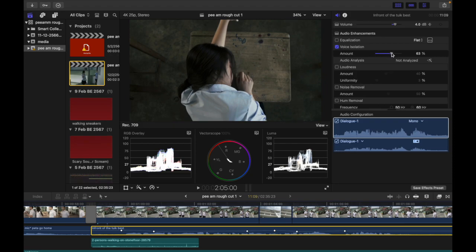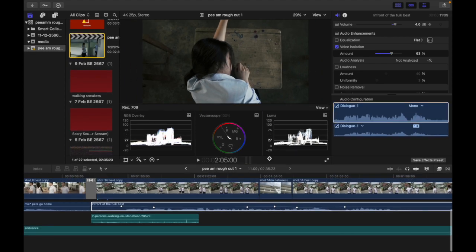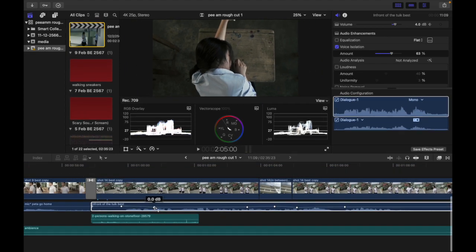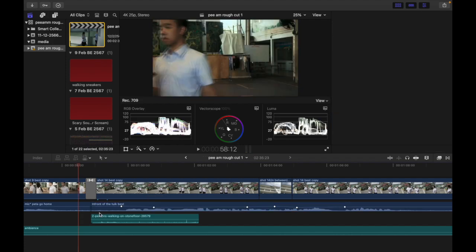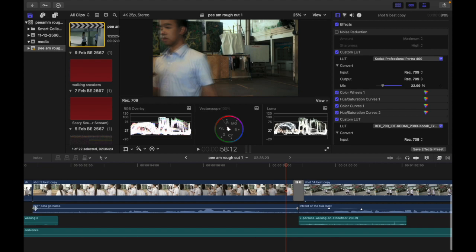I can also make graphs for the audio using the keyframe feature. If some parts of the audio are too loud or too soft, I can just bring certain parts up or down. This made it extremely convenient as we do not need to worry about audio balance issues. There's also this fade tool where I can cross-fade the audio, making it flow smoother overall.